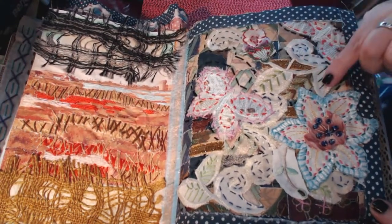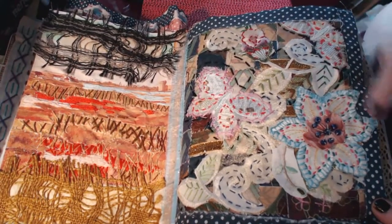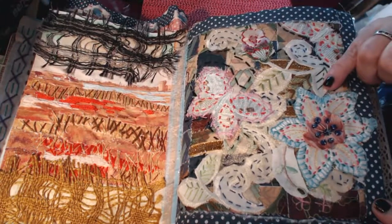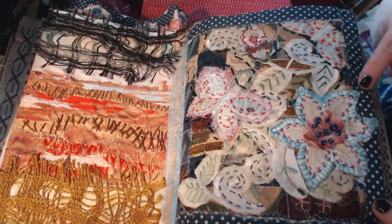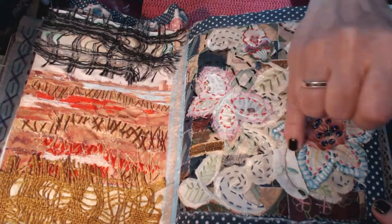Now, a lot of people tend to confuse blanket and buttonhole stitch. They're not the same. Buttonhole stitch is knotted. It has a knot. This is blanket stitch, and it's far easier to do.